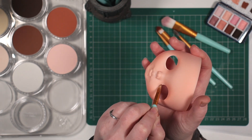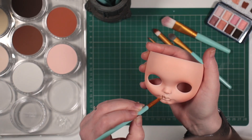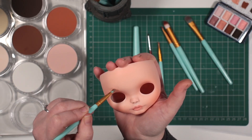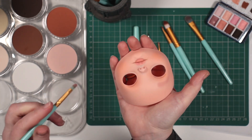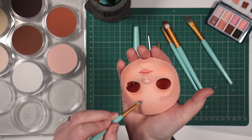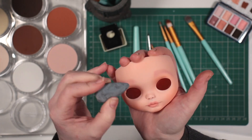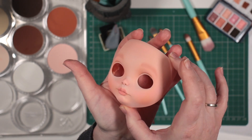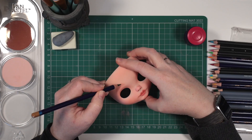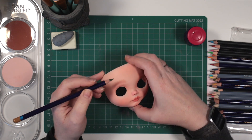Wow, they really are very fine and very pigmented. I can see why so many people use them for dolls. I add colour, layer by layer, with MSC in between, and eventually block in the eyebrows, using a kneaded putty eraser to erase and shape the outline. Once spray-coated again, I start drawing in fine hairs with pencils, using different colours to add interesting detail.